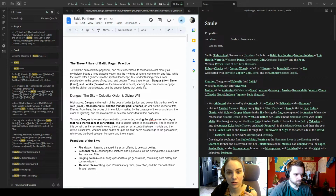So the structure that we came up with in looking to build this guide, similarly to the Druid guide, where we wanted to really focus on the practice and the embodiment stuff and what people actually do, we have 3 sections. It just ended up being 3 again. They roughly correlated, of course. In the Druid one, we had that lack of the airy element, but they seemed to go in this land, sea, sky, or heaven, earth, underground, something like that in these sets of 3.